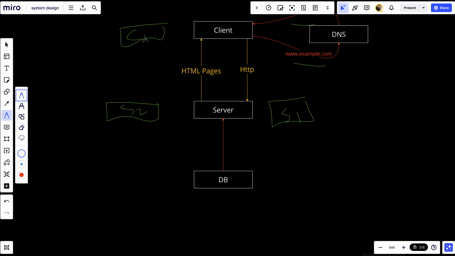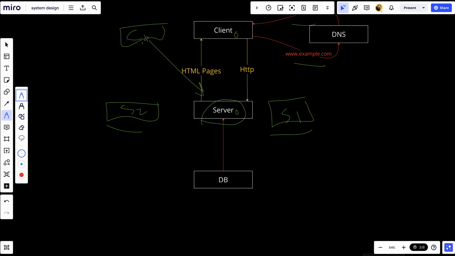But there is another question that comes to mind: how will the client, for example client 1, know which server to connect with? Let's call this client 0. Client 0 could connect with server 0, and client 1 could also connect to server 0. Let's assume that one server could only support one client. So if client 1 and client 0 connect with server 0, server 0 will be overwhelmed with requests, and server 2 and server 1 don't get any requests.